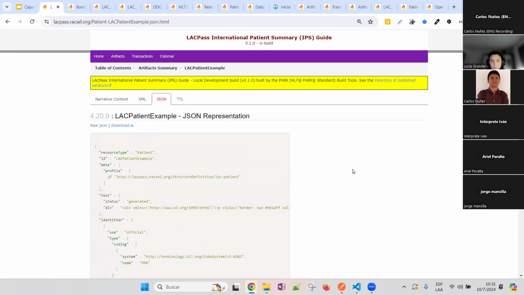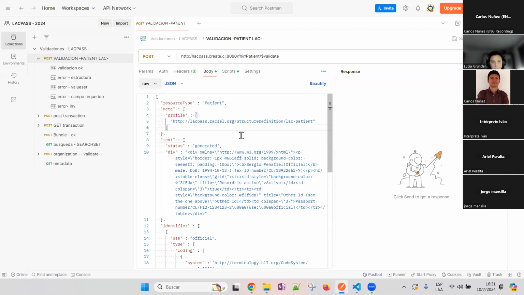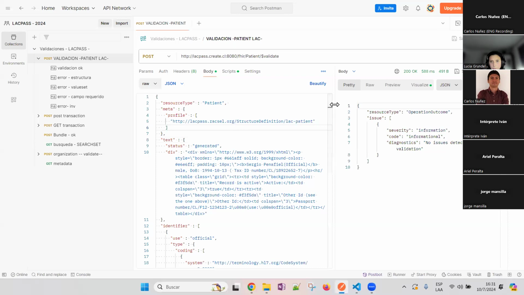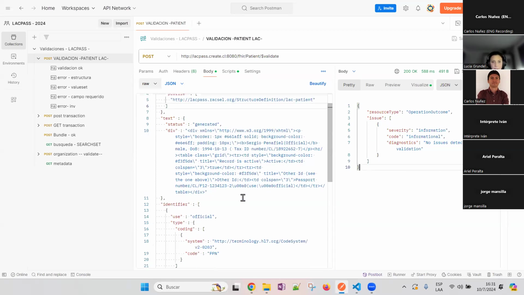This is the one that I'm going to be working on. So in this first case, it gives me the resource, the operation outcome, and also the severity. It says it's information. It didn't find any problems with it.